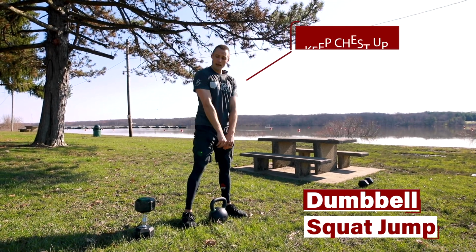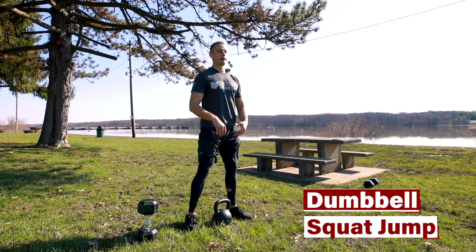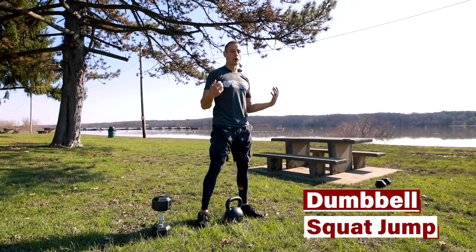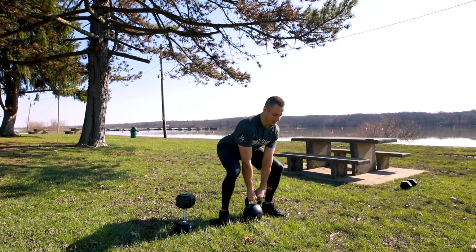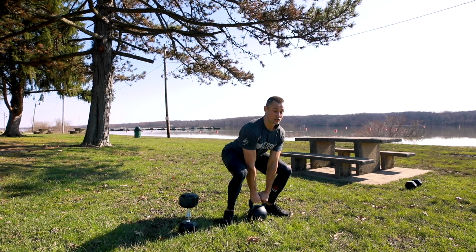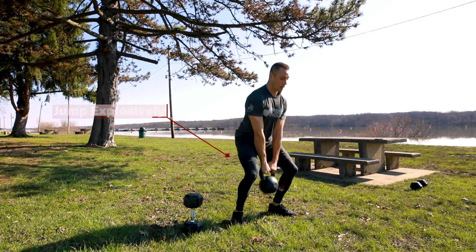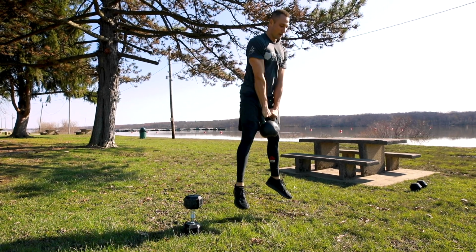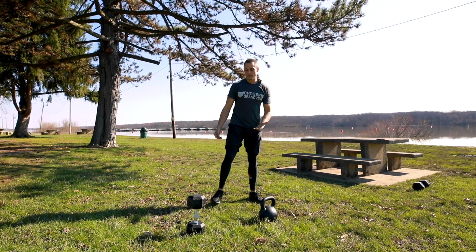I'm going to keep my chest up. I'm going to bring my arms down. Think about how a gorilla kind of sits. That's the way we want to look when we set up for this. So unlock my knees, push my hips back, chest up, and then we're going to perform the prescribed reps, jumping explosively, touch and go, right into the next rep.